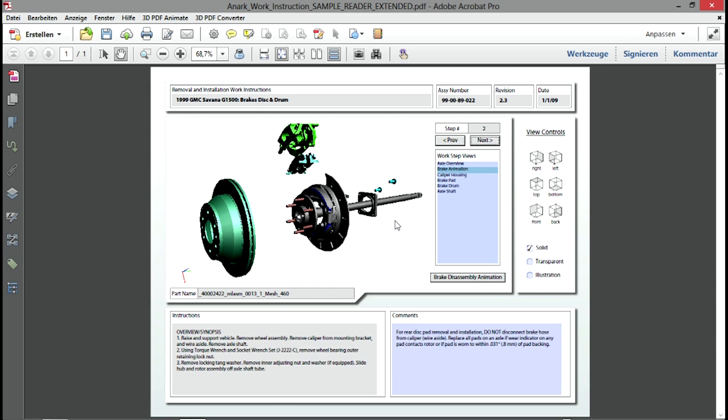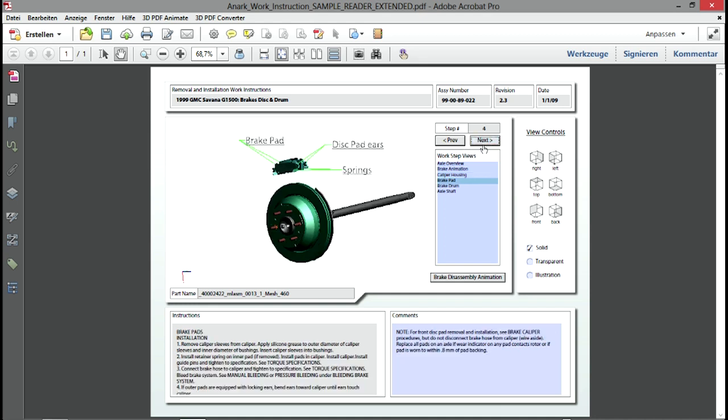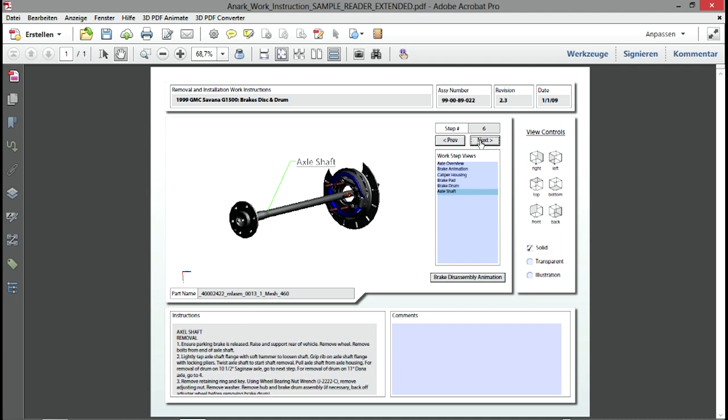And this is a U3D file which has the animation stored inside the file itself as a keyframe animation. And as you can see, you can click through these different steps. You see exactly what you are talking about. And if you look at the texts here, also the texts are changing between the different steps.